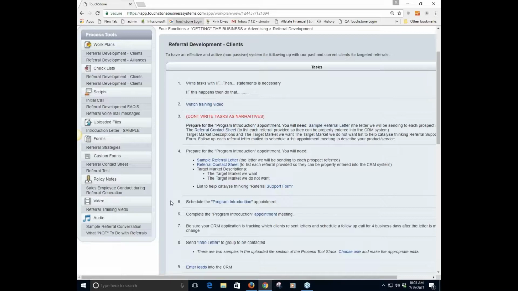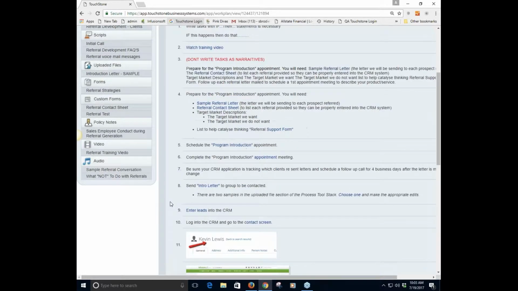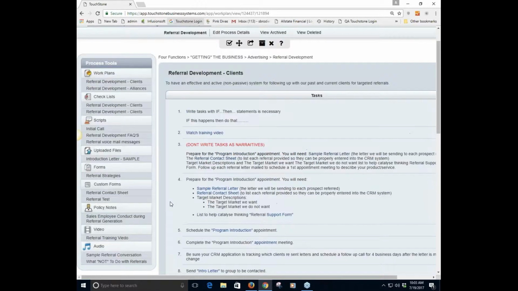So they need to call someone, they need to answer questions verbally, and then in the task you can refer to the script. So you can say, make phone call, use the initial call script, and then make a hyperlink to it.